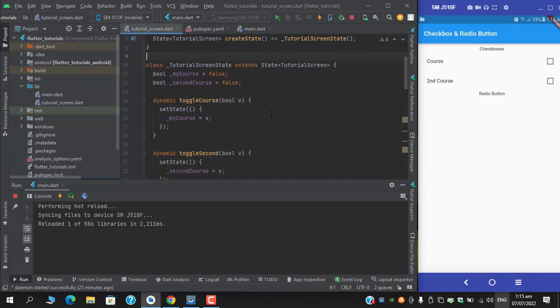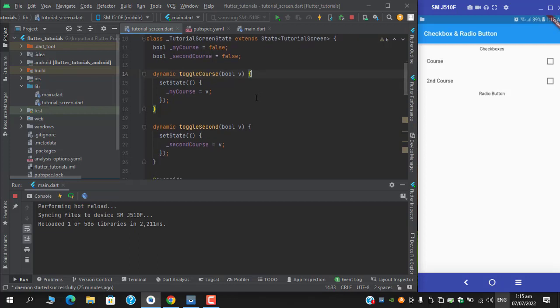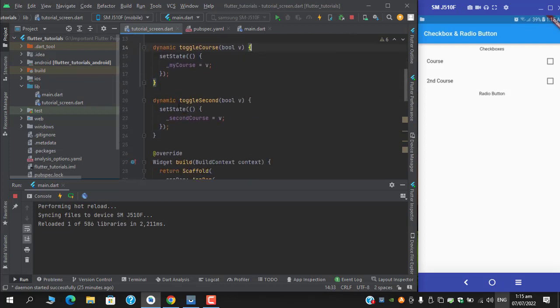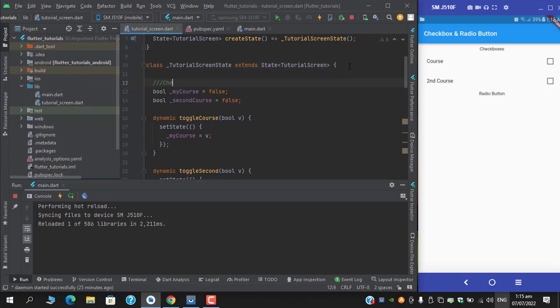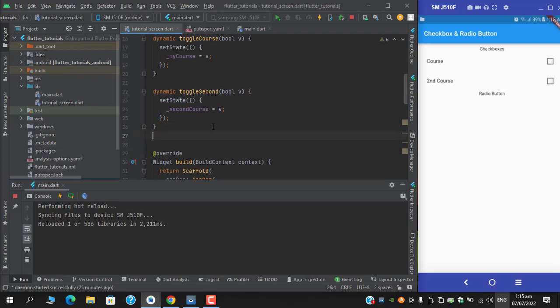Just as checkbox works with a bool variable, radio button works with an integer value. Separate the UIs for both.